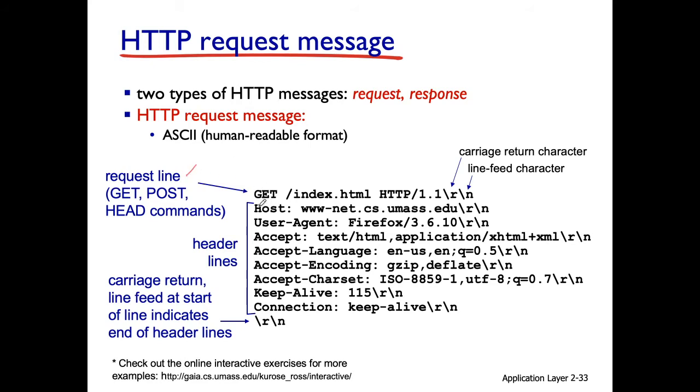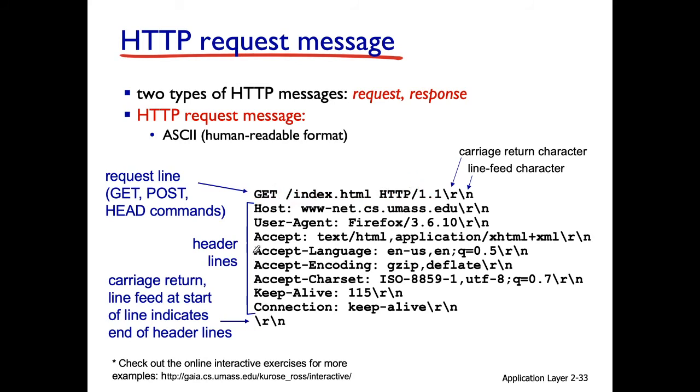First is the request line. It's only a single line, three tokens, separated by two spaces, one over here and one over here. The first token indicates the command the client is issuing to the server. So GET here is the most classic command. The second token here indicates which object the client is wishing to download. So here you see the path and the file name of the object. The third token is very straightforward. It's simply telling the server the version of the HTTP protocol the client is implementing.